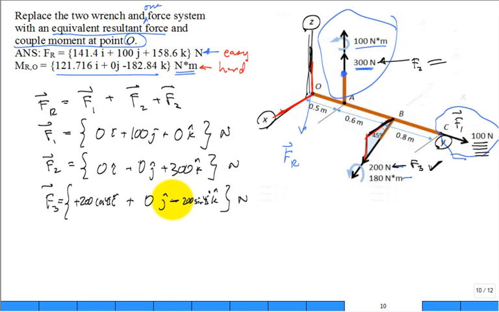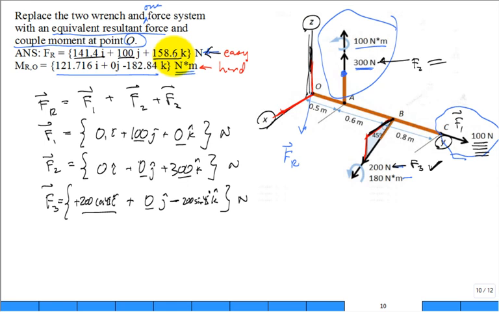How many places are there to make an error? So many. We'll get better at this, right? So we'd avoid errors. Did everybody follow that? And so then actually you could just calculate the resultant force, and there you go. I'm just going to add the 0, 0, 200 cosine of 45. That should get 141.4. The 100, 0, 0, that should get 100. Yeah, it does. The 0, 300 minus the 200 sine of 45, that gives a positive 158.6.